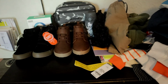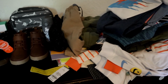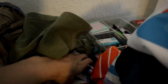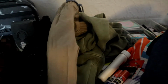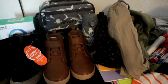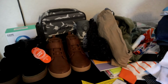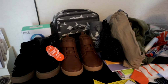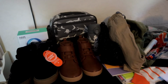Let's see, I'm gonna go get a couple more crayons and markers, colored pencils, stuff like that. Mickey went and got some glue sticks and some glue for me. I just like to restock at home whenever it's back to school time, have fresh pencils, crayons, markers, just because it's out. And so it makes me think, oh, we should replenish, get some new stuff. I'm gonna go do that.